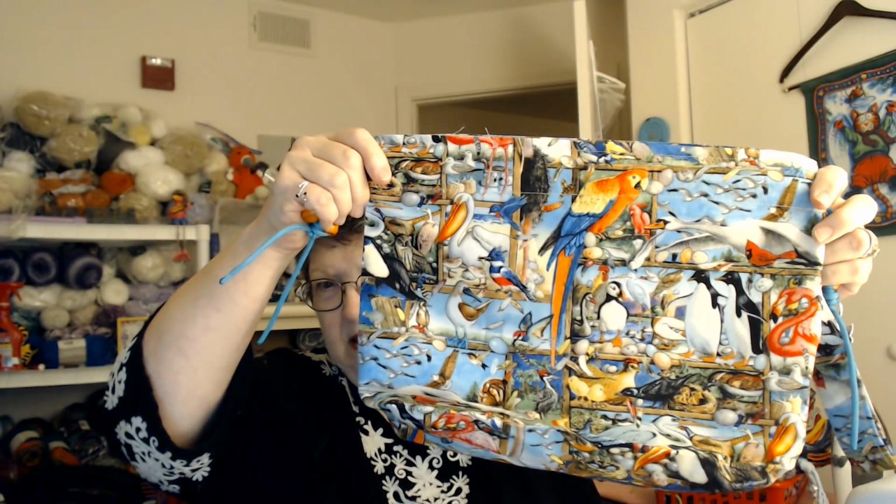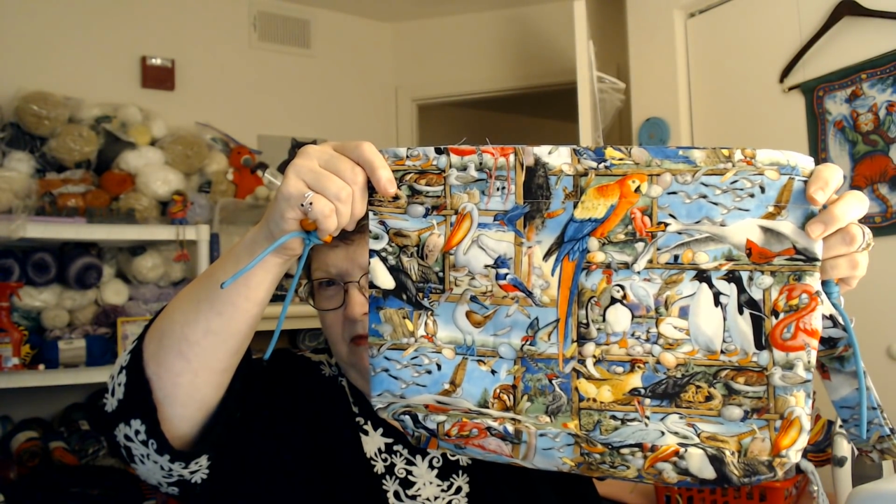So just whatever. If I had material left over, then I put a handle on. If I didn't, I didn't. Okay, this is number 1, and this is the pelicans and all the beautiful birds, and it's lined in blue, and it does have a pocket. Some have pockets and some don't. Depends how much fabric I had left over. But this does have a small pocket and does very nicely.